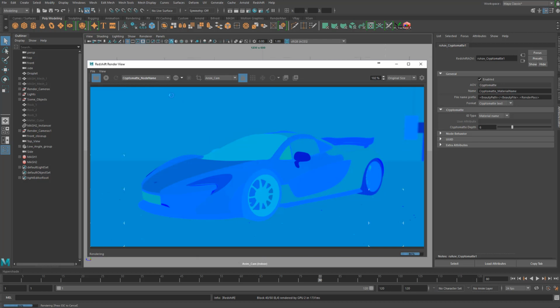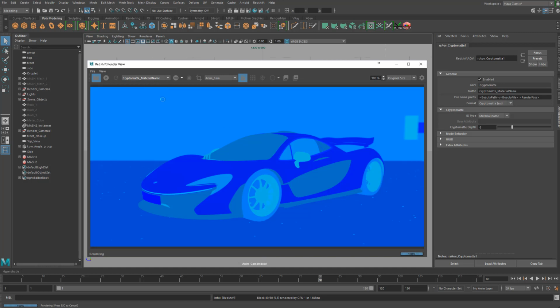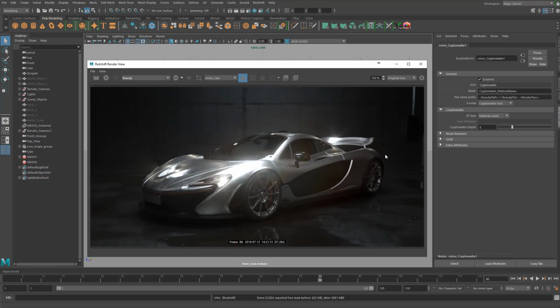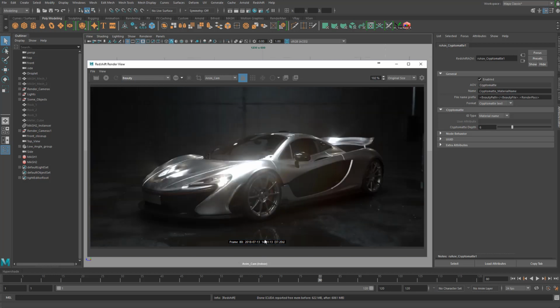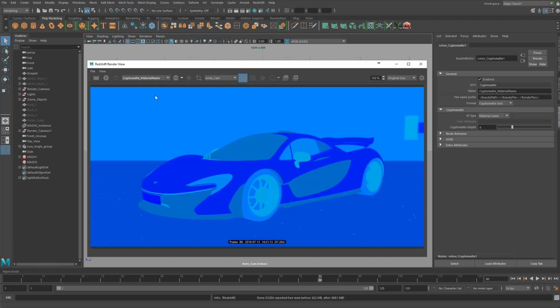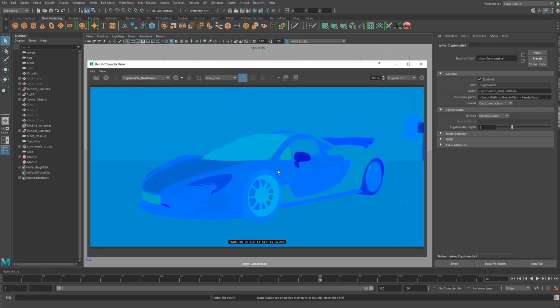Let's just preview what we've got. Here we've got our node name, which is the one we already created. Now we've got material name. So the materials, as you can see, the wall is a different material from the ground. The car body, if we go back to the beauty, the silver material is its own mat. The glass, the rims, the tire, this carbon material here, these are all their own separate materials based on your material assignments. Awesome. So now you could select your mats that way, or you could do it on an individual object basis.